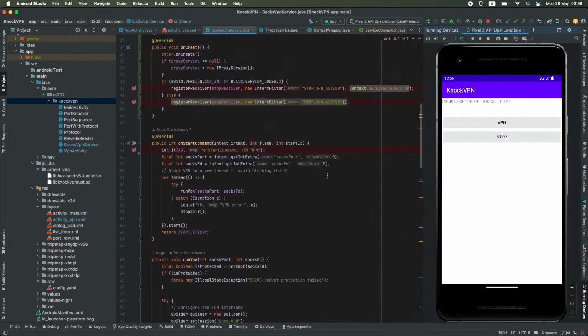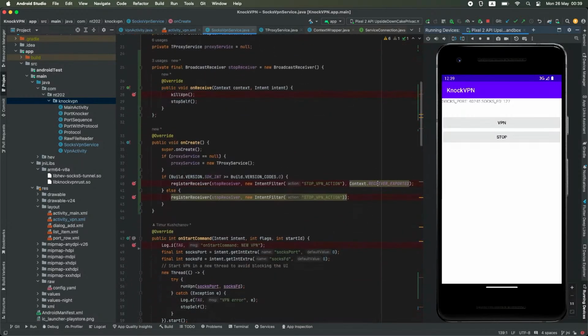For some reason, I need receiver exported.